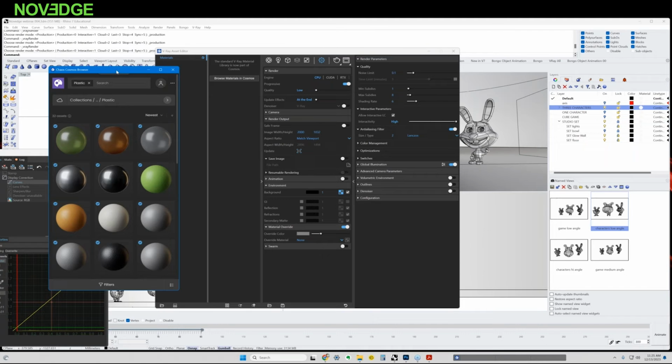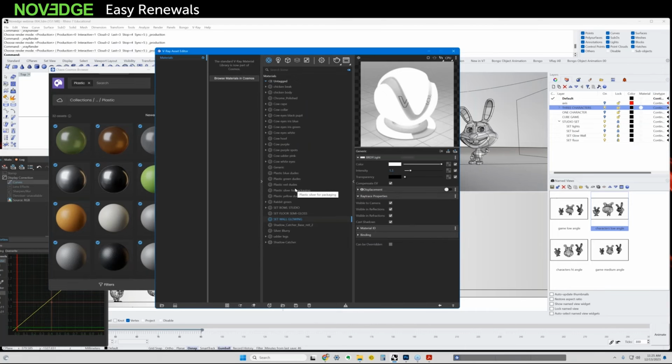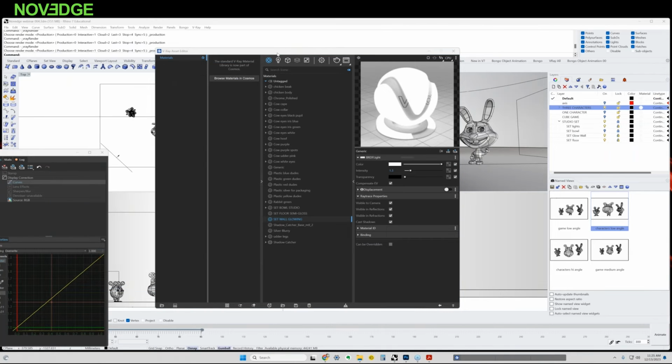A lot of times I'll have materials I've used for a while and I like them, but how would you get them into a file? Just a quick tip here: I would open up 2 copies of Rhino. In the one that has the material, just pick one piece of geometry that it's assigned to. It could even be a sphere. Copy it, go to your new file, and paste it. You'll see a sphere, but the material will come in with it. You'll see it right here, and you can throw away the geometry. That's a great way to move materials from one file to another. Super workflow tip.